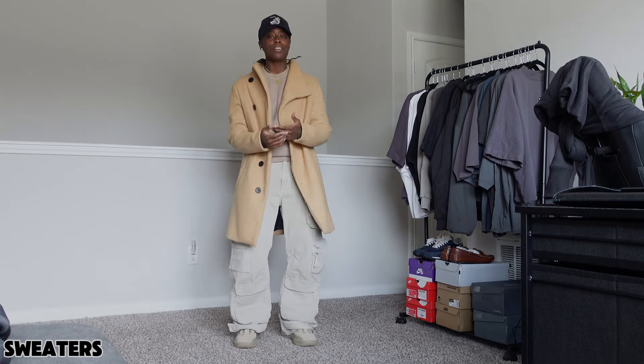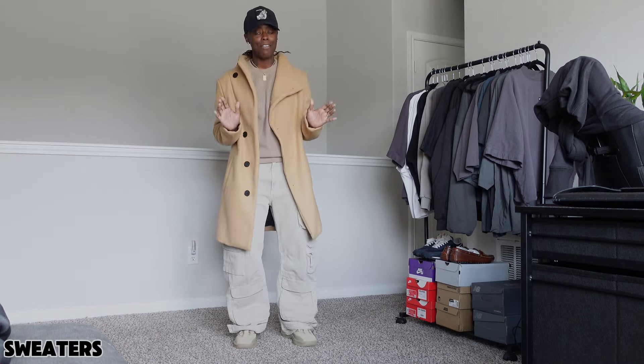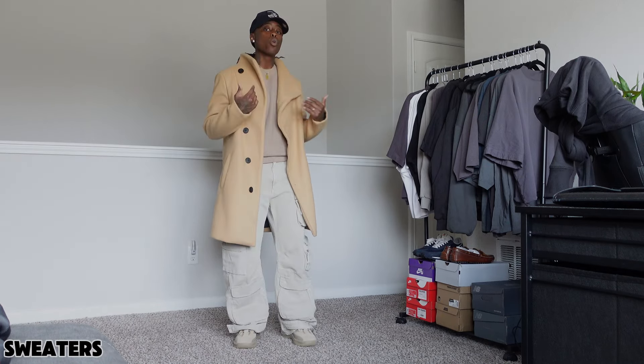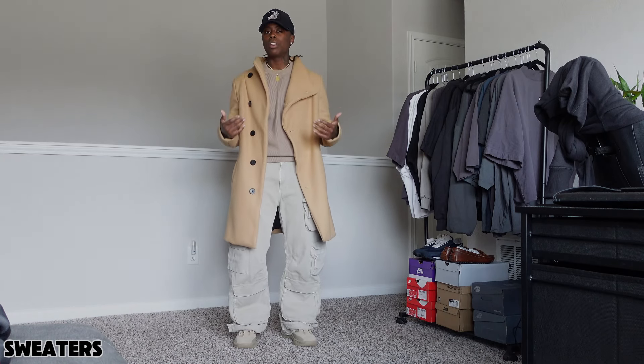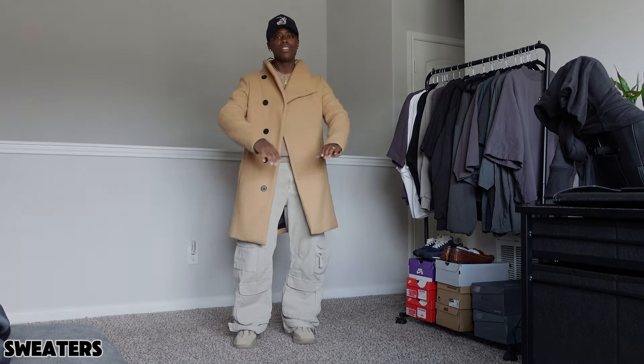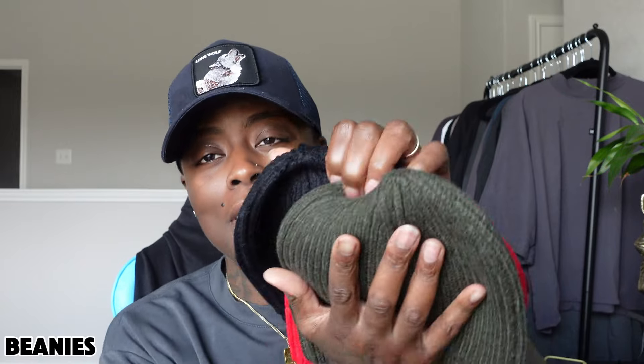I want to put emphasis on it — you do not have to wear baggy. You can always wear some skinny jeans with this fit with some really nice loafers, Chelsea boots, or just a pair of really nice shoes. I just wanted to present the essential, which is of course the sweater, and also put emphasis on layers. We also got to get into the beanies, because you cannot step outside during the fall and winter without at least having a beanie on your head.